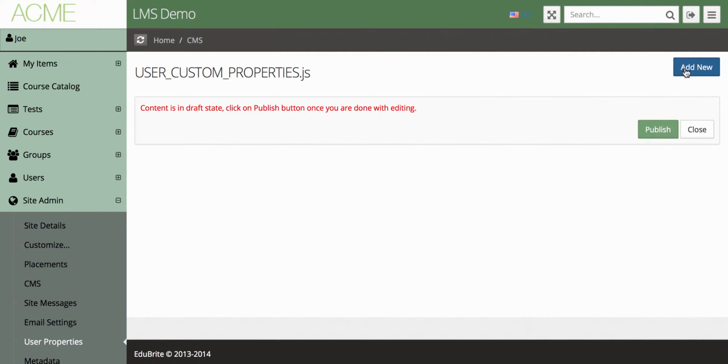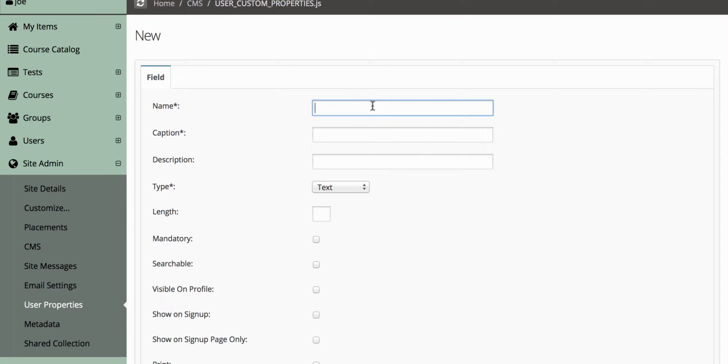Click on the Add New button to start adding new properties. Enter the property name, description, and type. What we're doing here is creating a simple text field to start with.